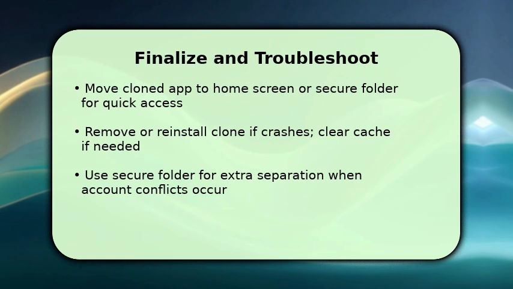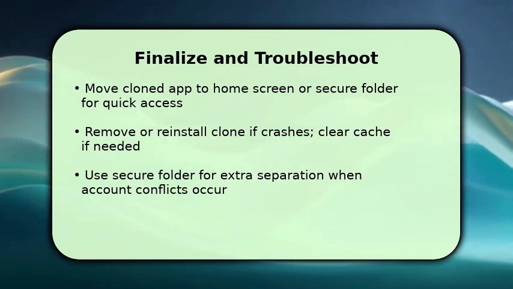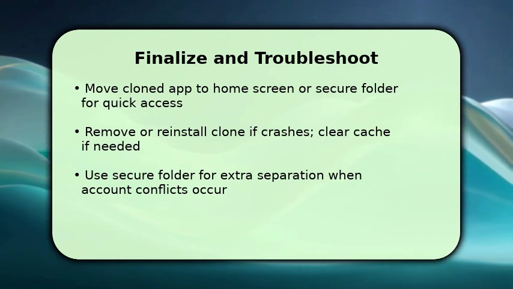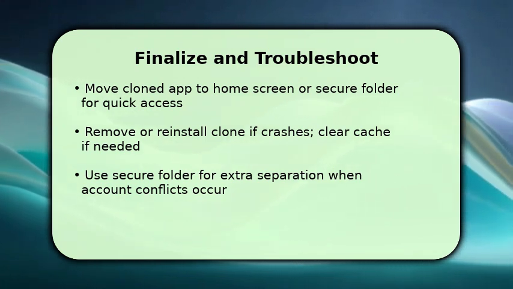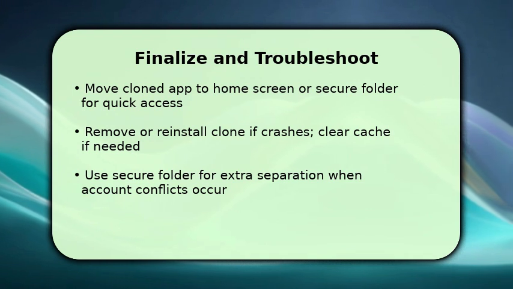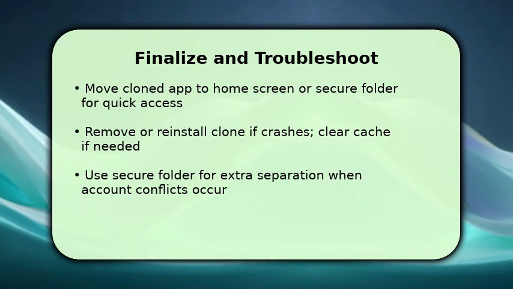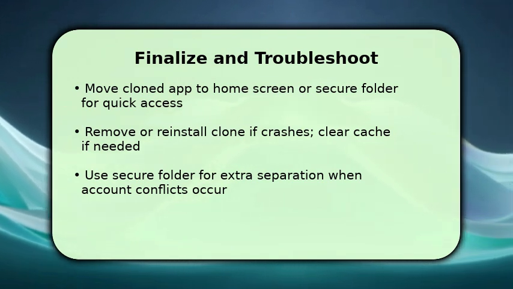If the clone crashes or fails to sign in, first clear cache and data for the cloned app. If that fails, uninstall the clone and repeat the cloning steps. One key troubleshooting tip: if accounts conflict, use Secure Folder to isolate the second instance. It often resolves permission or sync issues without deeper system change.